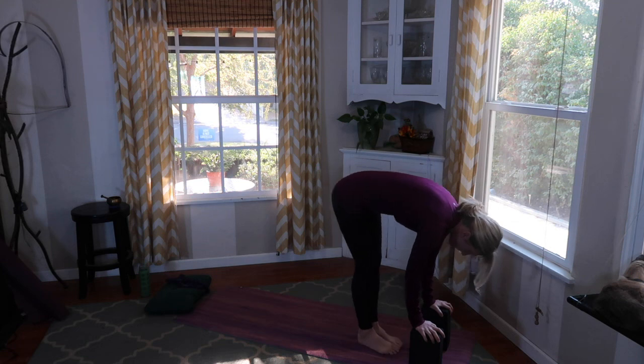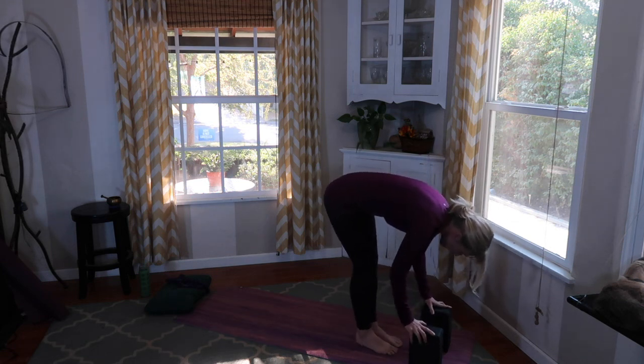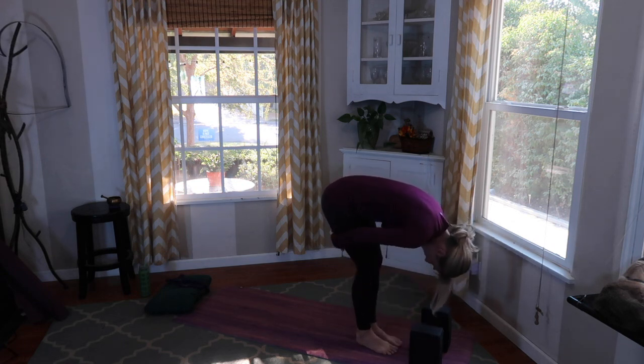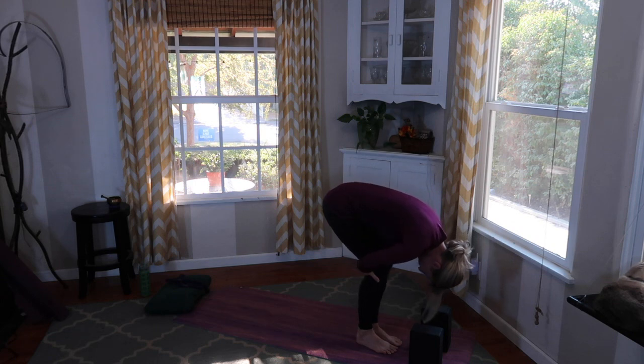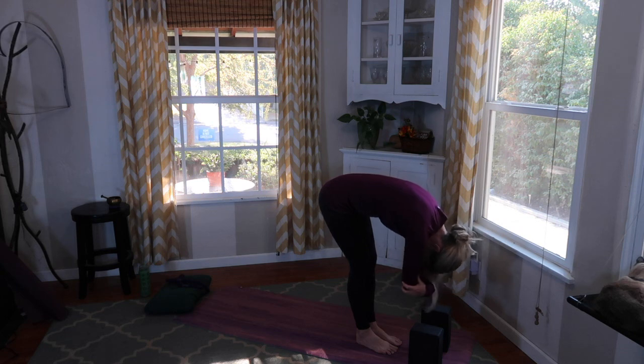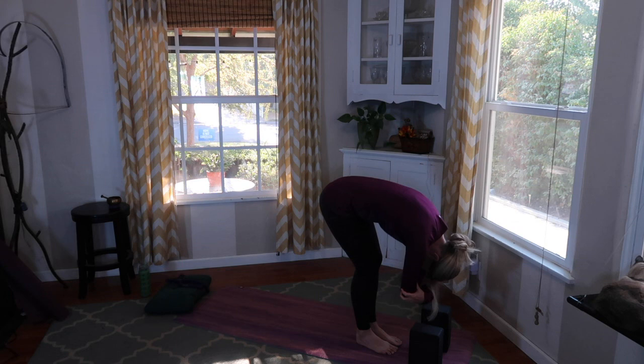So we've got our forward fold. Our feet are pretty close. You can even have them touching if that's comfortable for you. But planting our heels, planting our toes, we're in that forward fold. If your hamstrings are tight, always feel free to keep those knees bent. So you can get that nice fold of the spine over towards the floor. Go ahead and take opposite elbow with the opposite hand and allow that to frame your head. So now upper body is even heavier. Falling over towards the floor.